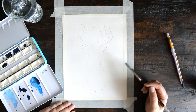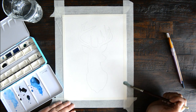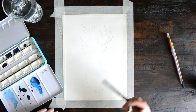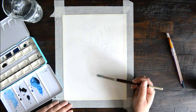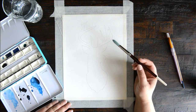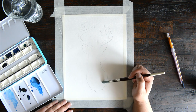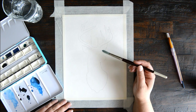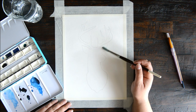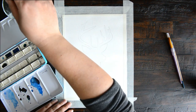So I have my watercolor paper pre-prepped, so I've stretched it. I just put tape on the edges, I put water on it, let it dry, and I've just drawn a deer on here. And my idea was to do some trees inside the deer. So I'm going to see how this goes. This one is a little bit smaller than the other silhouettes just because of the shape of the deer, but I think it'll be okay.